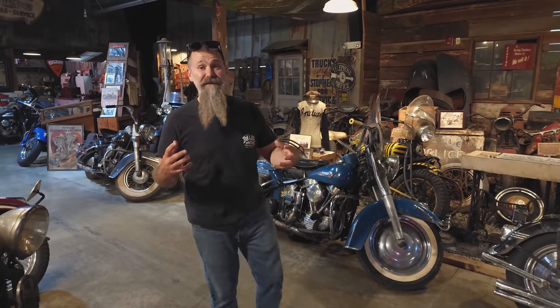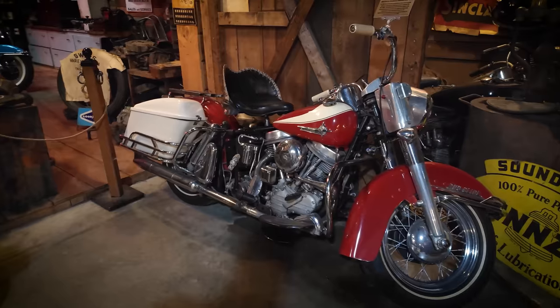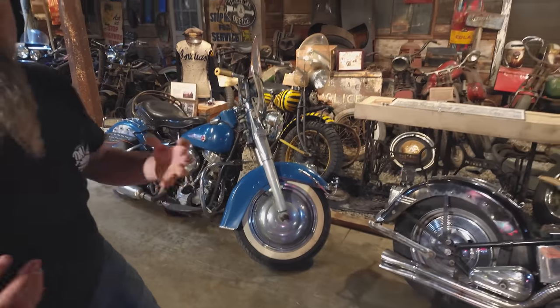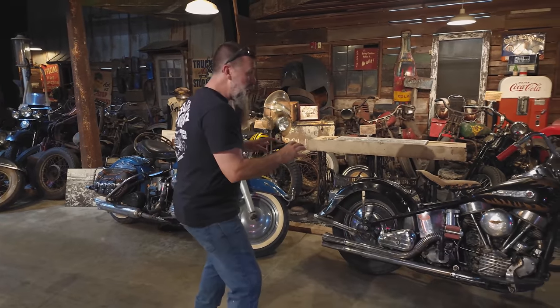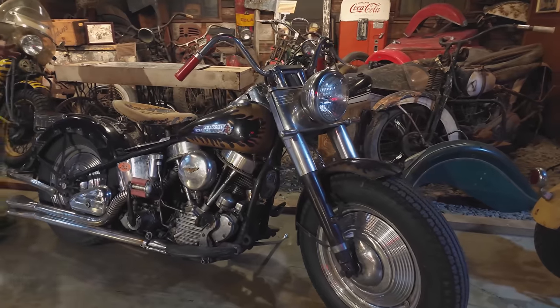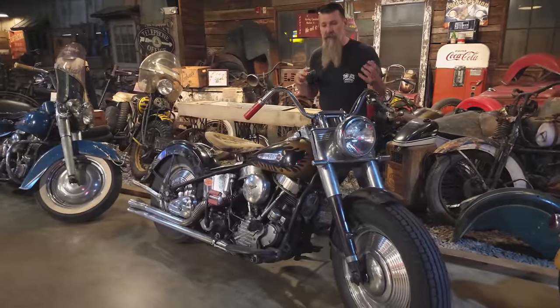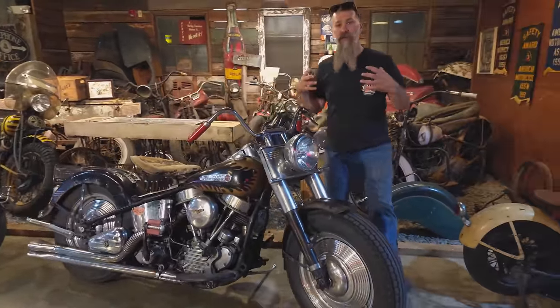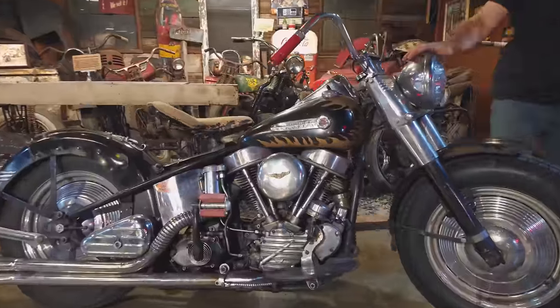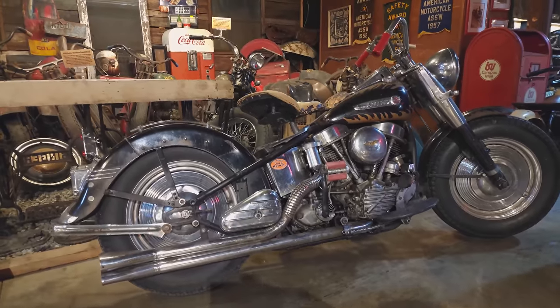1930s American motorcycle muscle at its best. By the 1950s, the motorcycles on the road really resembled what's being produced today — glide forks, 16-inch wheels, windshields, saddlebags on everything. The idea of customizing motorcycles evolved from its predecessors. You've kind of got the standard formula by Harley-Davidson and Indian — run down the road at a higher rate of travel, better suspension, beefier motorcycles. The idea became: make the motorcycle look your own.